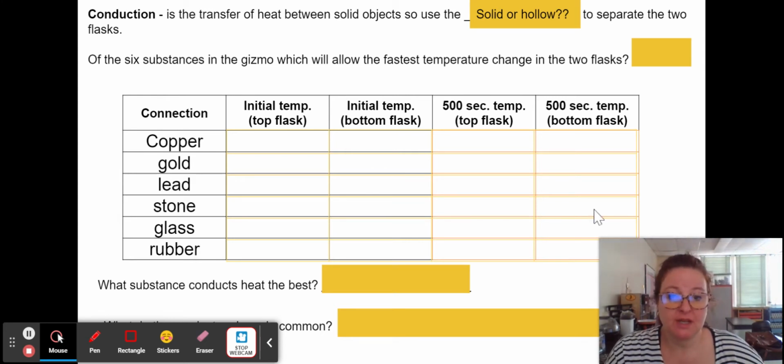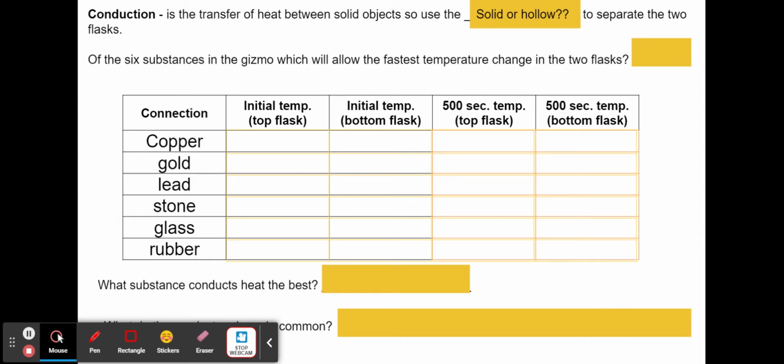We're going to do a Gizmo today, so there is a link in Google Classroom that should take you to the Gizmo. It's called Conduction and Convection, and it should look similar to this. When you get that, you'll have some choices between different substances of this hollow or solid pipe, and you can also change the temperature. Okay, and you can look at data, and then if I ask you for a screenshot, here it is right there.